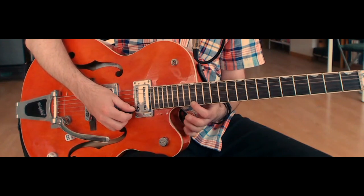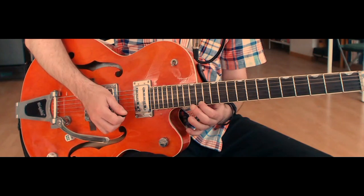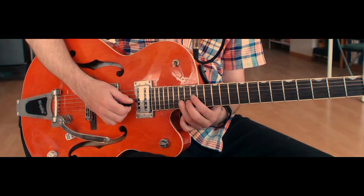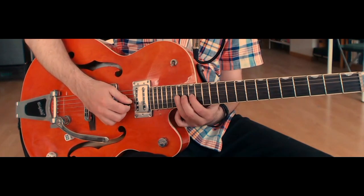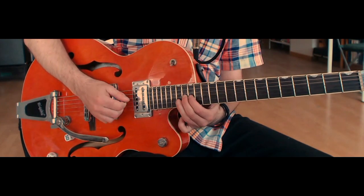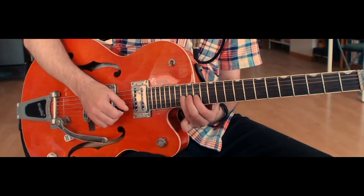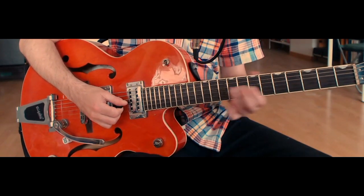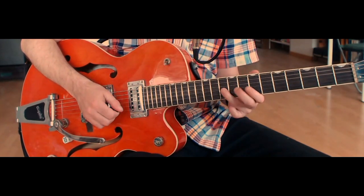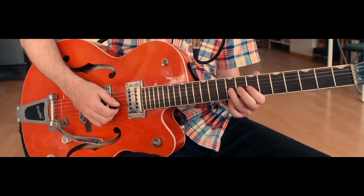Then hammer on from the 15 to 18, pull off to the 15, slide to the 14 on the E. 15, 14 on the E. 18, 17 on the B. 18, 14, 16 on the G, then 14, 16 again. And we go back to our riff. This time we did the little tag three times.